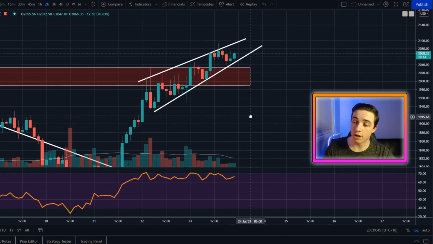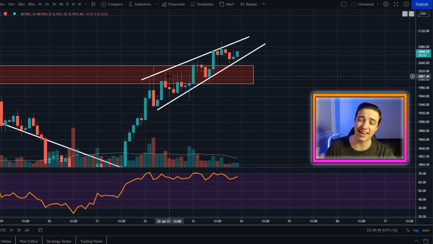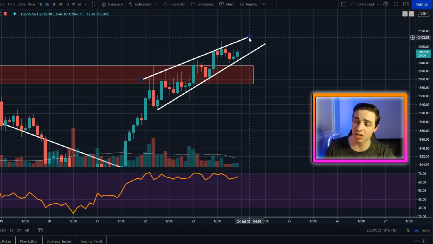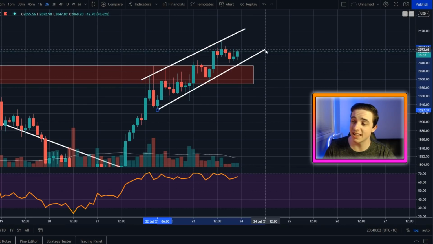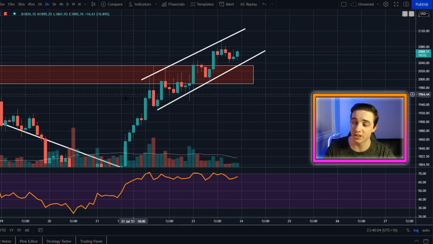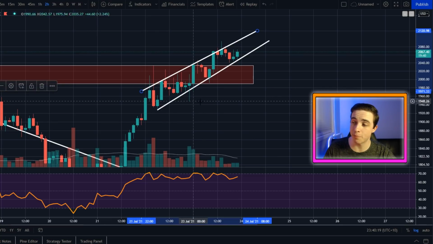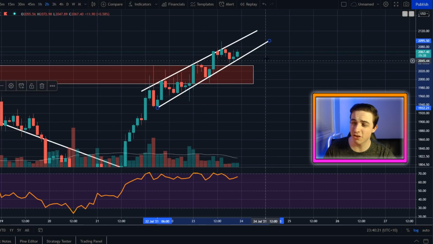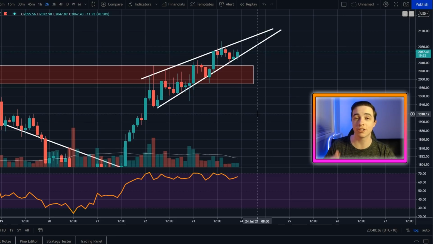Now on the 2-hour time frame, we do have this potential rising wedge pattern forming for Ethereum, but it honestly is not really a perfect rising wedge pattern because you could actually draw this a couple of different ways. For example, if I was just connecting the main wicks just here, it isn't really a rising wedge at all. It's more of an ascending channel. And then if I'm deciding to actually just connect the candle bodies right here, as you can see, that's still kind of an ascending channel. So it only really becomes a rising wedge if you actually apply a bit of a bearish bias, but obviously on this channel, we do not use biases.